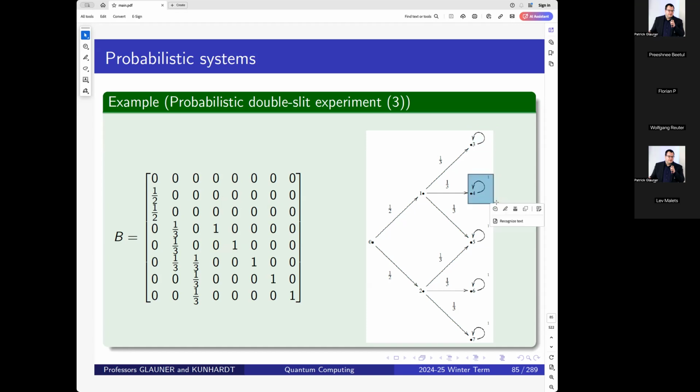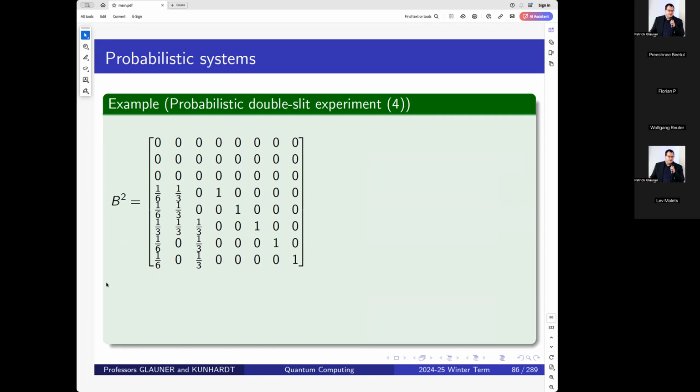These are these circles. Because I said once you're in 3, 4, 5, 6, or 7, the experiment is over. So if you try to do more time clicks, you will just stay in 3, 4, 5, 6, or 7 because the experiment is over. You have hit the target. And when we start the experiment with a start state, so the start state is the bullet is guaranteed to be at 0, and we take one time click, we have a 50% chance to be in 1 and a 50% chance in 2. And if we take one more time click, we are in the targets. And if we want to do both time clicks with one matrix, we need to multiply B with itself. We've seen this before. And if you multiply B with itself, I'll spare you this now.